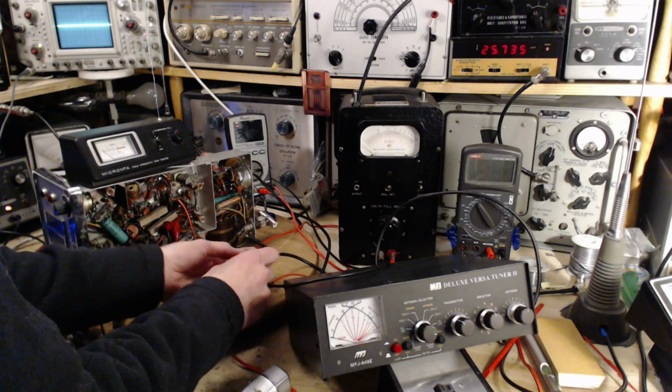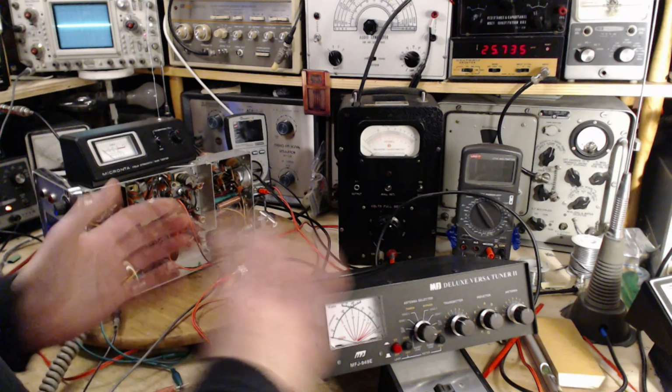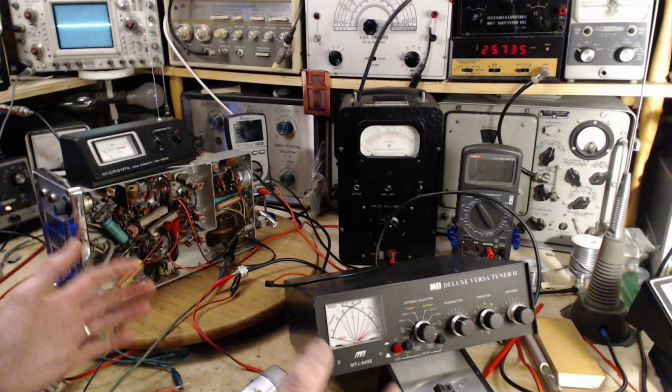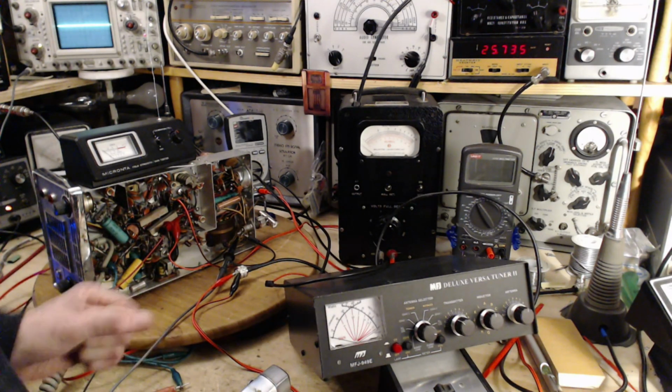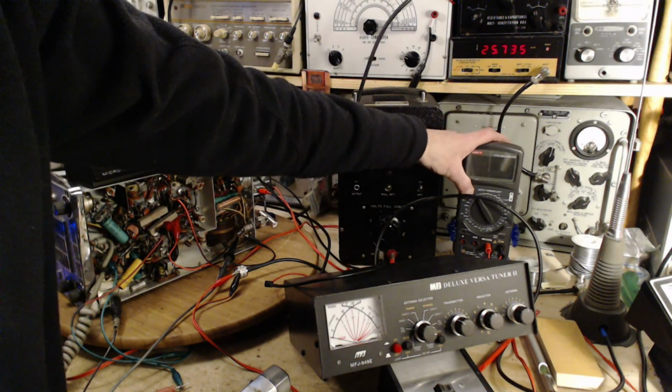Boy, if somebody had told me, hey, when you go in your shop today, this is the kind of stuff you're going to be doing. I come in here, and literally within minutes, I'm off on a new track. Not necessarily a good track.